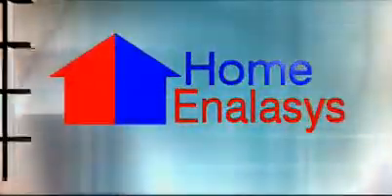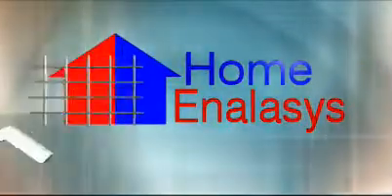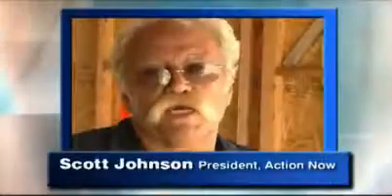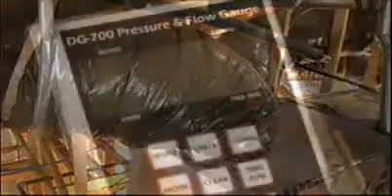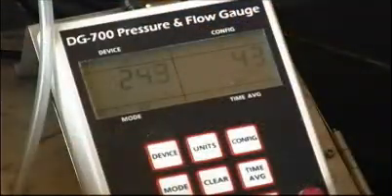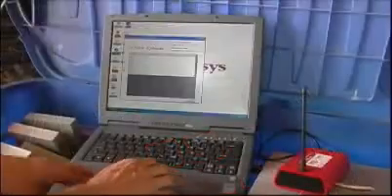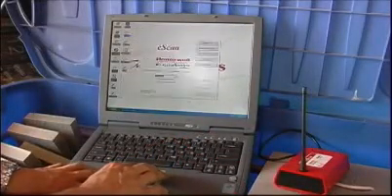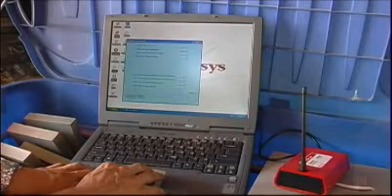But there's more. The Home Analysis system can keep you from making costly mistakes before a larger run of homes is completed. We go out and check the home, typically in the model stage, and find out if there's anything wrong. We immediately feed back that information in the form of testing data. Our technicians and raters are highly qualified to solve problems. So if there is a problem, we alert the builder and the subcontractor and it's corrected. That way the error is not continued throughout the building process of all the homes.